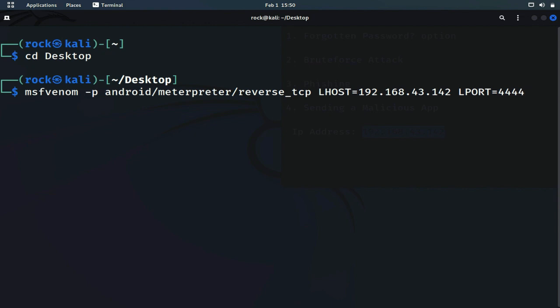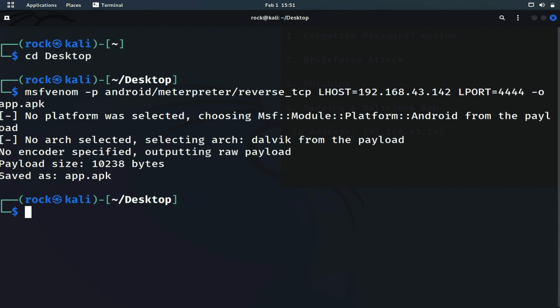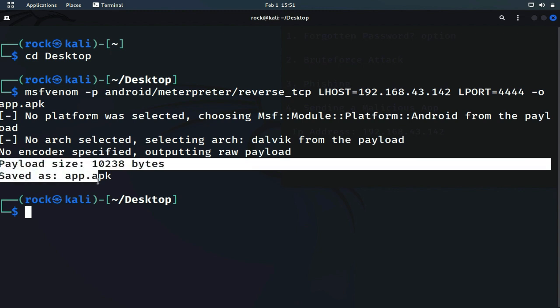And I'll space and then type a hyphen and o for output, and this is to specify the file name that I want to give to the app. It can be any name, but it must have the .apk extension, since I'm creating this app to be run on an Android device. And when I hit enter, the program is going to create the payload in the form of an app, and it's through this app or backdoor I'm going to gain access to his phone.